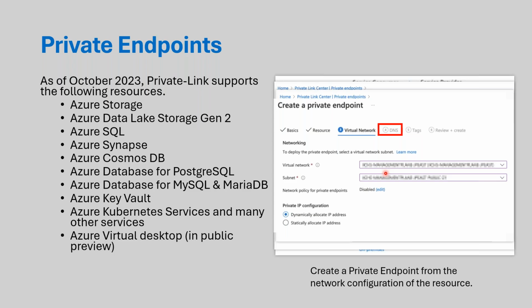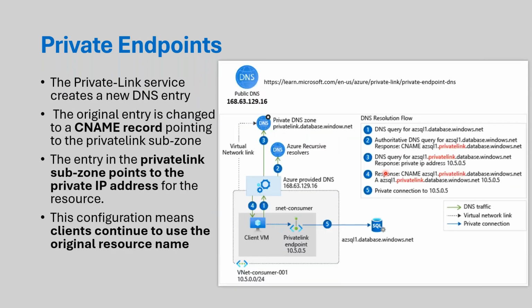So I make a database query. All right, you can see like number 1 here. I get an authoritative response, and that will be the CNAME that directs me to the private link. So now I'm directed to the private link, and I get my private IP address, 10.5.0.5. That's what I've been given, and now I make an access over to the database. So I haven't changed how I access the server. I just now get directed over to the private IP address through this privatelink database zone, which is an editable zone. You can go in there and modify the zone manually if you needed to do some things. All right, so that's how that works.